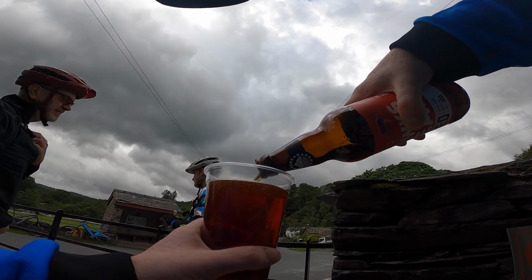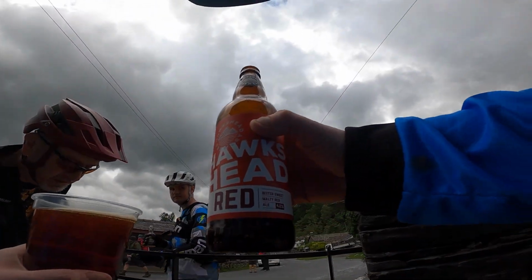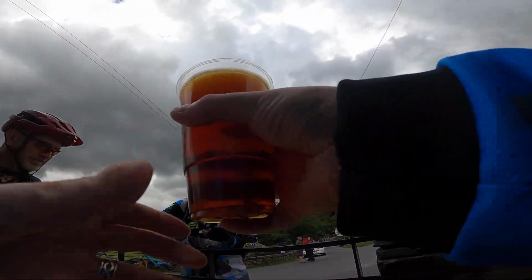Mid-ride pint. Hawkshead red. Cheers. Okay. Are we allowed to do this? Yeah, I can. Oh, you can.